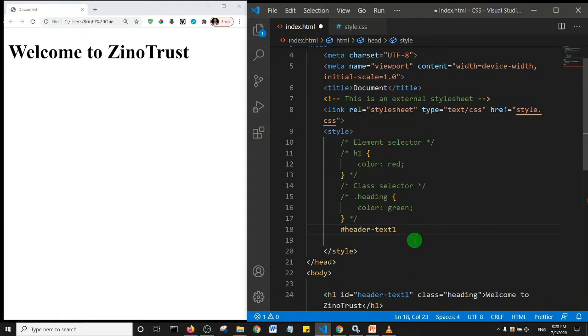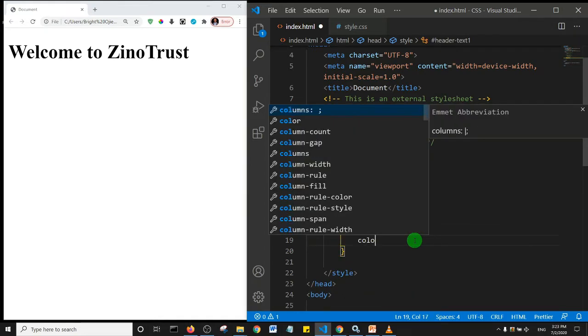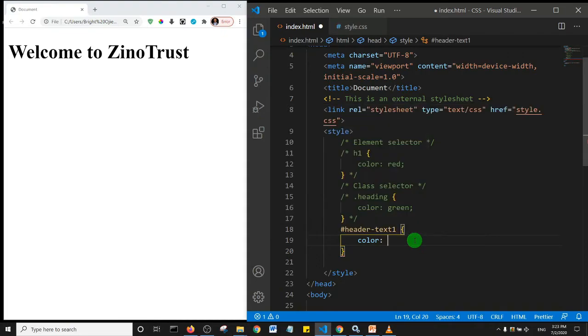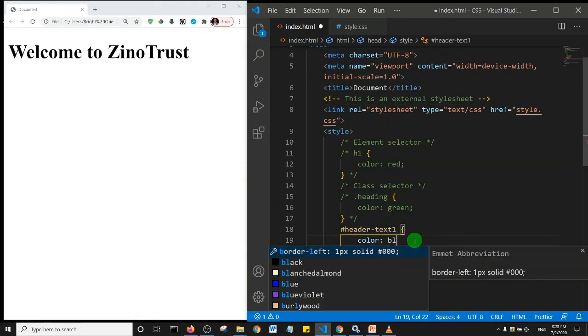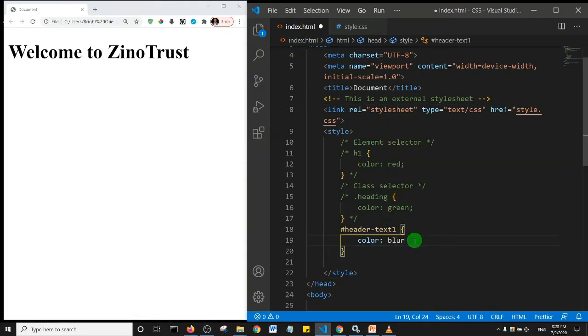And then with normal CSS syntax, I'll put my curly braces, and then I'll say color, and this time I'll say blue. Sorry, that should be E, and then I'll add my closing semicolon, and then I'll save. Now if I refresh the page, the color becomes blue.